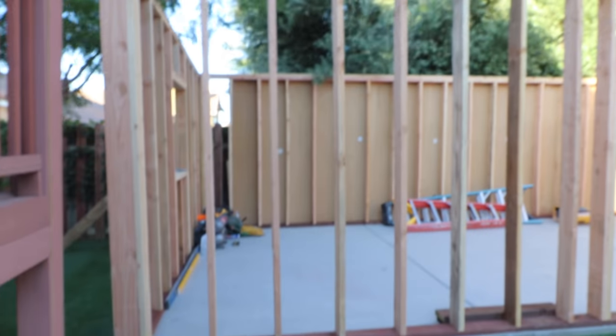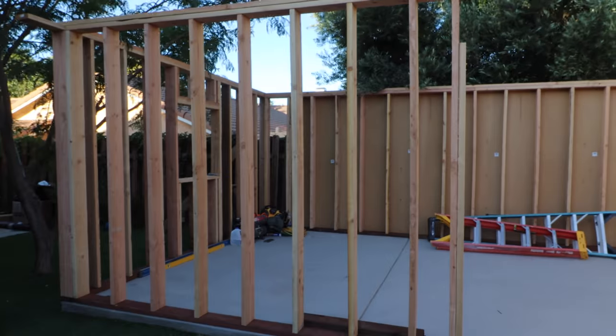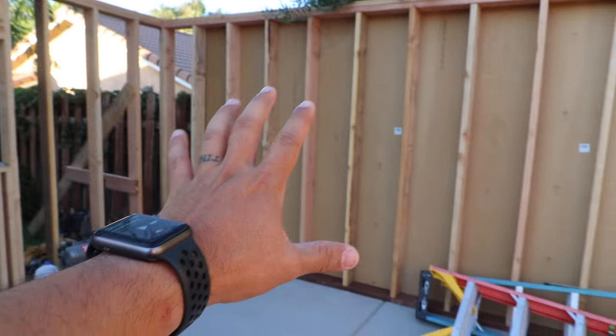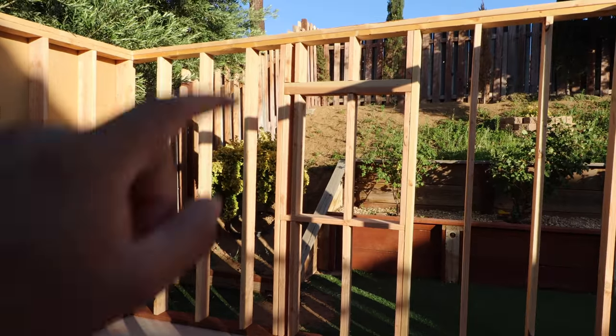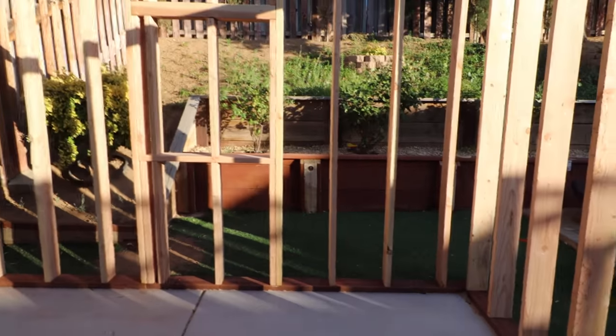So let me take you guys on a quick little tour of how this snake building is going to look. So right here is the door. We're gonna align all the adult racks right here, probably cut it right here in the middle. We're gonna put a big industrial sink in here, a utility sink, then follow up over here. On this side right here, not sure what we're gonna do really with it, but we are gonna put a mini split up there. Make sure everything's on the generator as a backup as well. There's so many things we're doing to this.